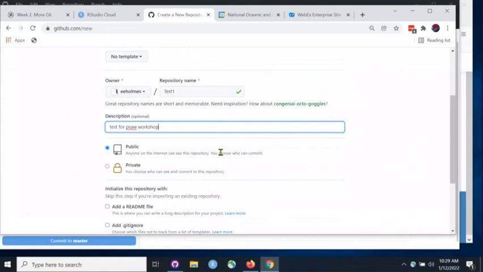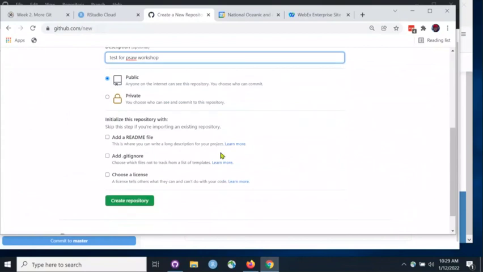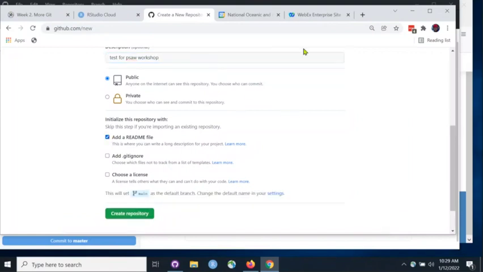I'm going to make it public. I could make it private, but I'm going to make it public. To be able to pull it onto my computer, I'm going to have to add a README, so I have to add some sort of blank file. I always want to do that.